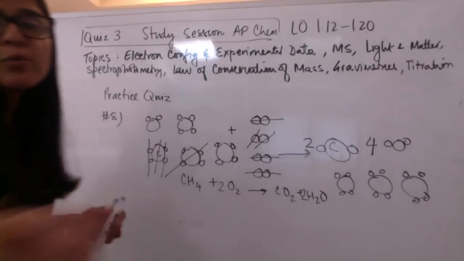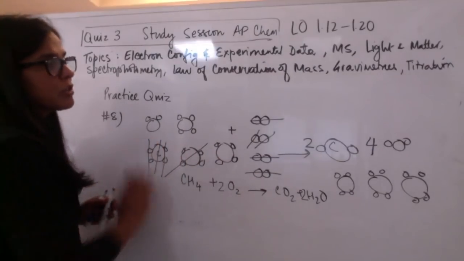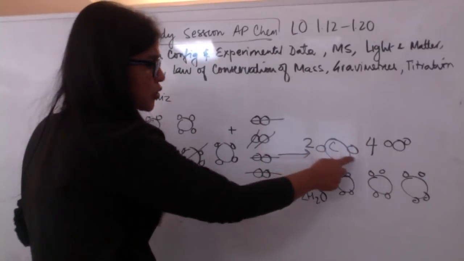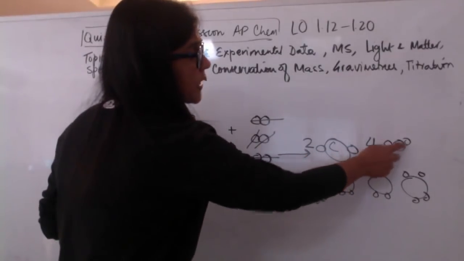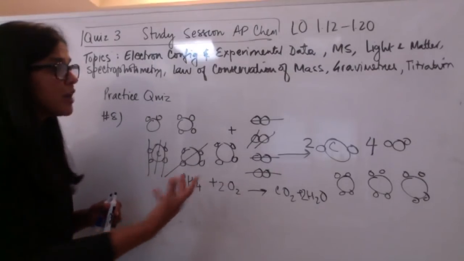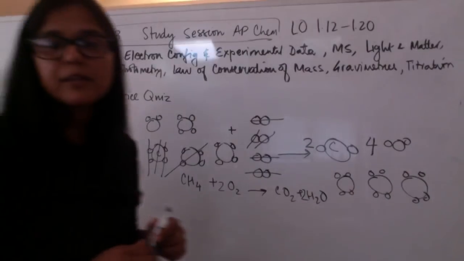So how you would be able to determine, Brandon, is how I showed you based upon this particulate level, because they told you you form CO2 with 1 C and 2 O's gone, and H2O with 1 H2O's gone. So by crossing out the particles and seeing what you have remaining, you will know that there'll be 3 methanes left over there.